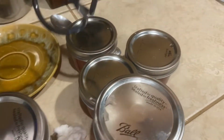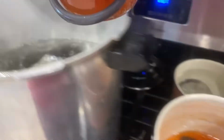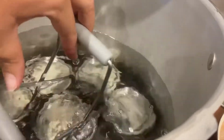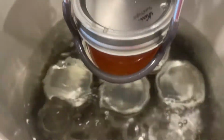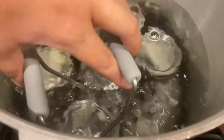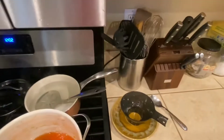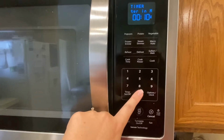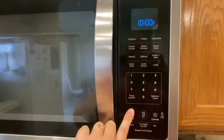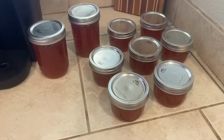So that's what I had left after I filled the jars that I had. And here I am just using this, actually I have no idea what this is called. It came in a canning kit that I had bought. I don't know its technical name, but it helps you get the jars into the boiling water without scalding your fingertips. So there's that. So there they are, all in the boiling water. I'm gonna set my timer because it's already started boiling for 10 minutes, and then I'm gonna take them out. And I actually have one other jar that I have to put in when these are done, but that's it.